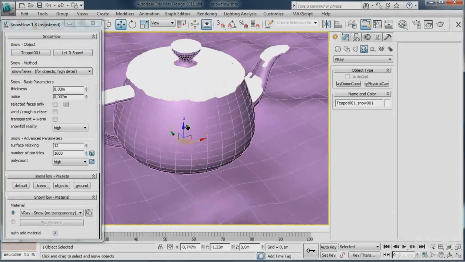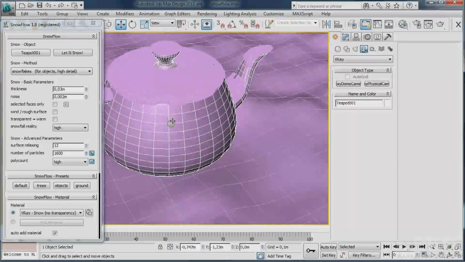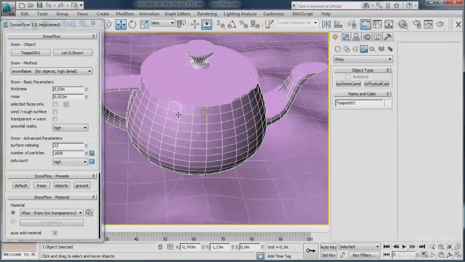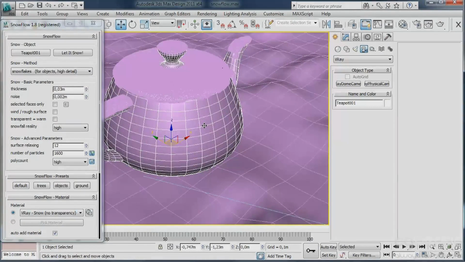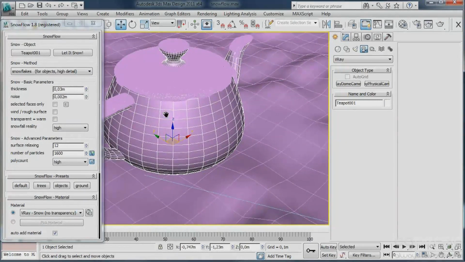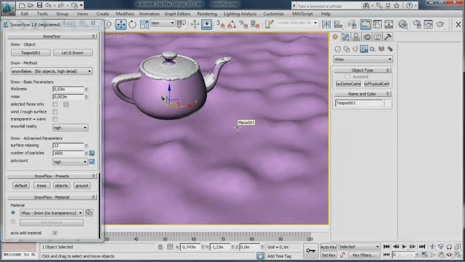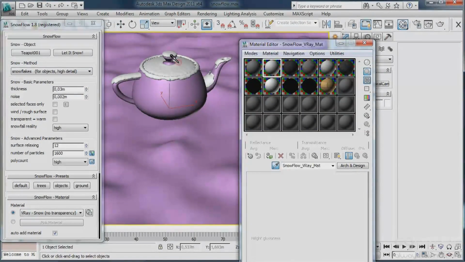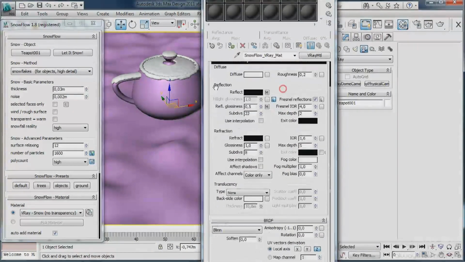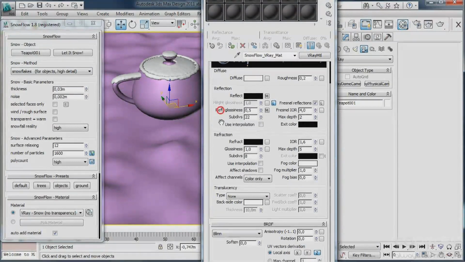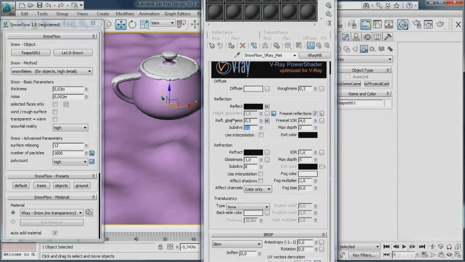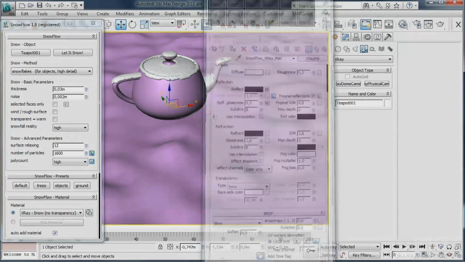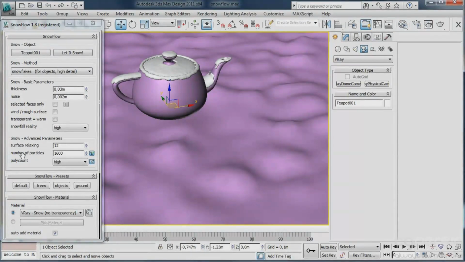And what I can suggest you sometimes is, when you have a lot of or a complicated object, you can divide the object into smaller ones, and you can even add some divisions, because in this case, more divisions can mean lower calculation times sometimes. Now that sounds weird, but that's what it is. And we have applied the V-Ray snow material without transparency, so we can check it out. So that's the shader, it's pretty white, we have some reflection and no refraction, pretty high subdivision, so if you want to win a bit on time, you can just go to the default 8, then it's going to be grainy. For the snow, maybe not so bad, so you can consider this option.